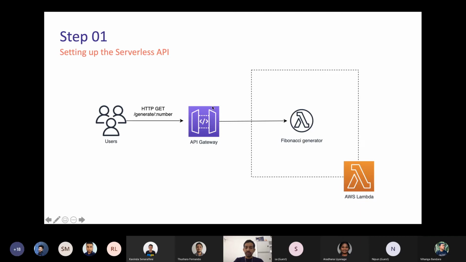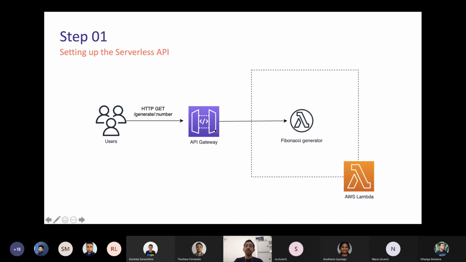So what I have here is a simple diagram of step one. So our application has an API. So in AWS, we have this API Gateway. So this is our gateway to our application services. So our users can consume our API.